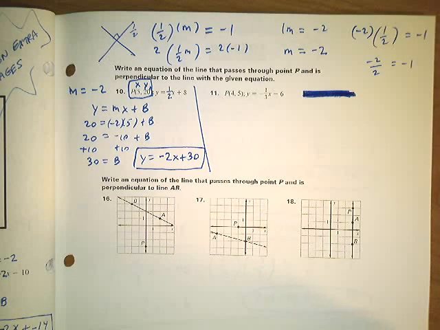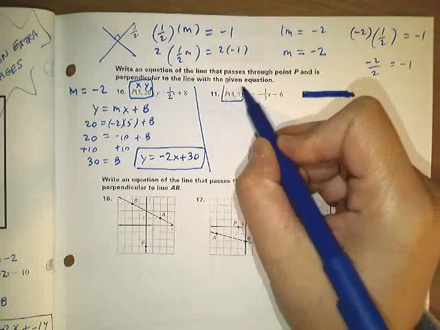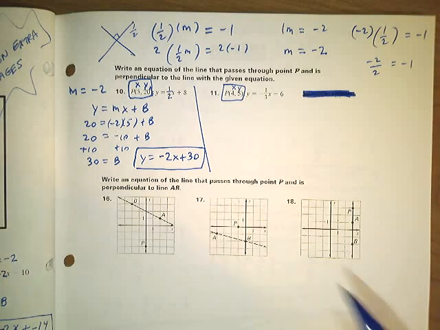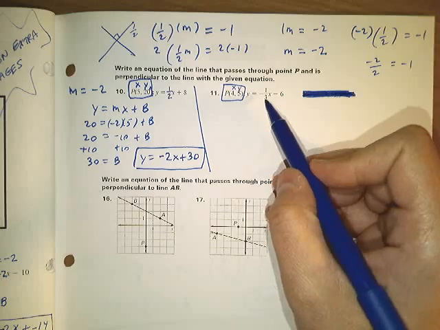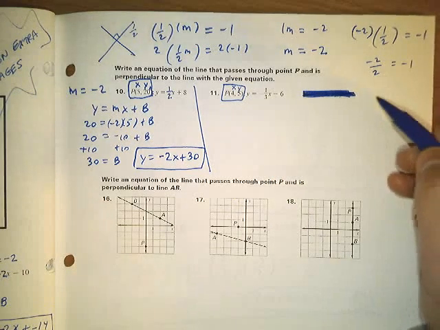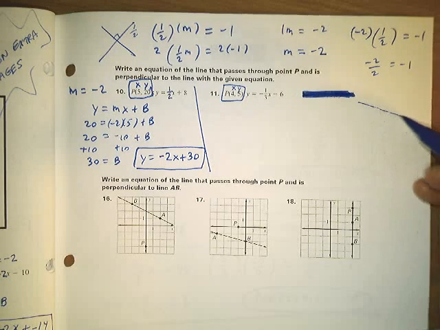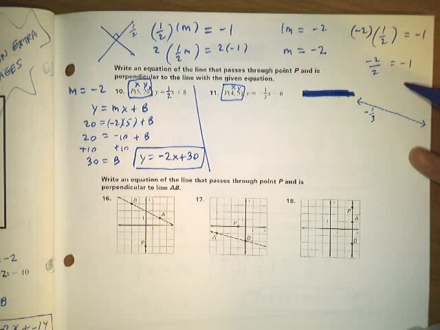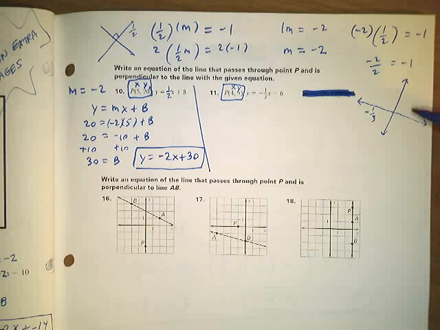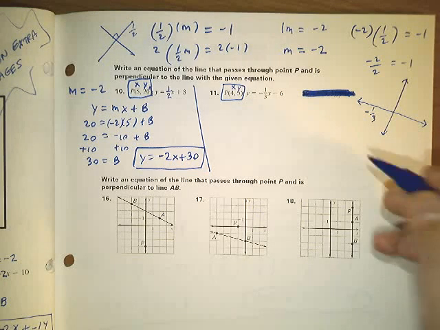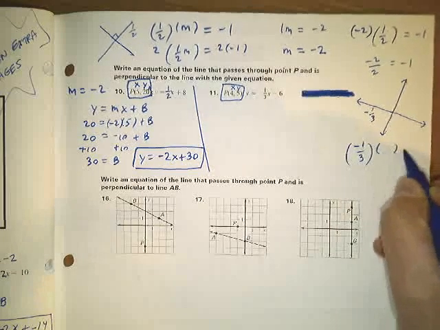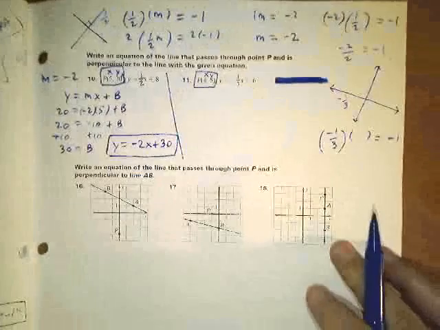Okay, so you have a line that goes through the point 4, 5. They're giving you an x and a y value to use if you need it. Then, this line is perpendicular to your line. So if you have this line having a negative slope, slope here is -1/3, and your line is perpendicular to that line, obviously the slopes are going to be different. So how do you figure out the slope of your line? Well, you'd have to figure out what number you can multiply with -1/3 in order for the answer to be -1.